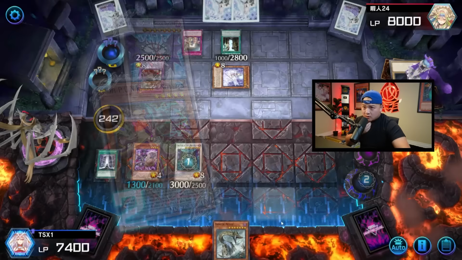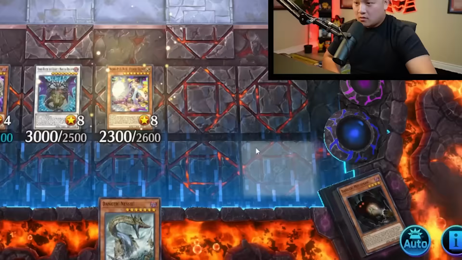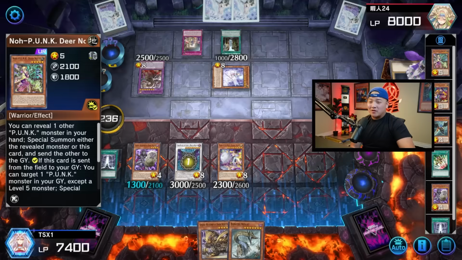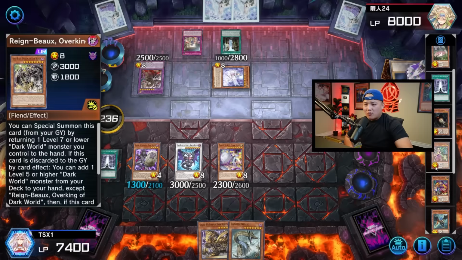We ballin', guys. We ballin' now. Summon this. One, two, three, four, five. Oh my god. Rainbow would have been so nice, man. Rainbow would have been so nice, but Call by the Grave is such an annoying card to deal with. But we'll make it work. We always make things work, guys. Don't worry.